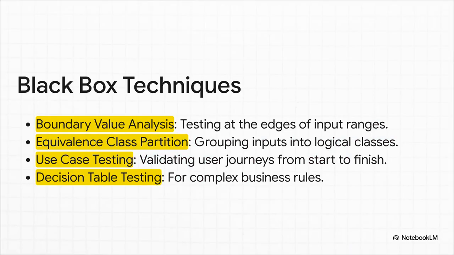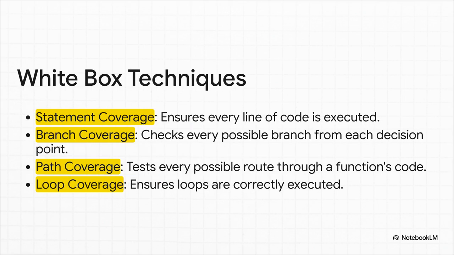So during that black box interrogation, testers are using very structured techniques. They're not just guessing. They might use something called boundary value analysis to check what happens at the extreme edges of an input field, or use case testing to walk through a typical user's journey step by step. It's all very systematic. And for the forensic white box analysis, the techniques get even more detailed.